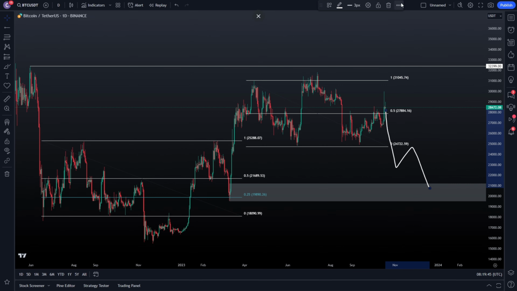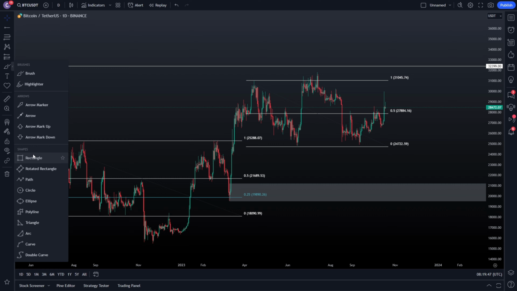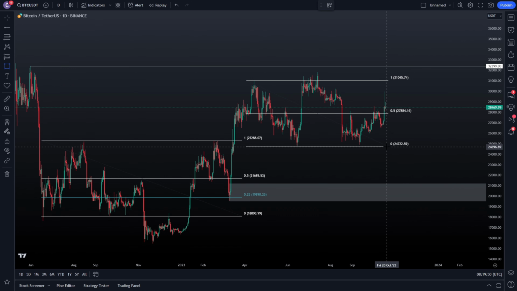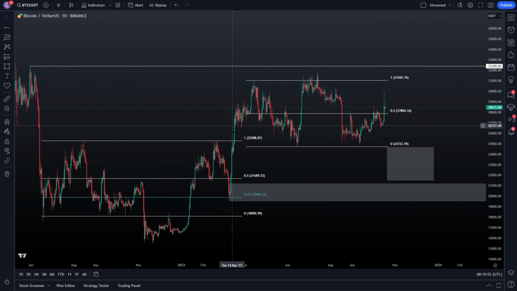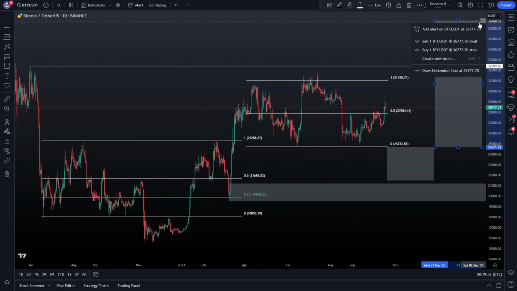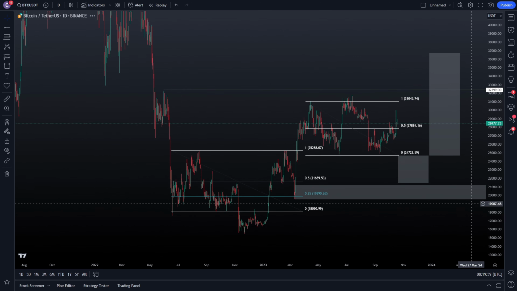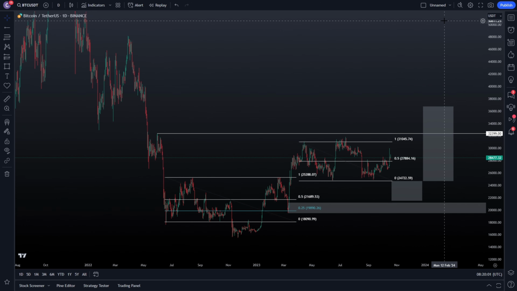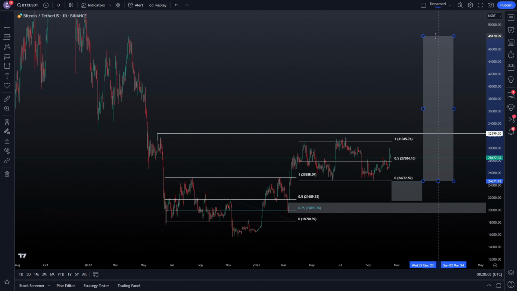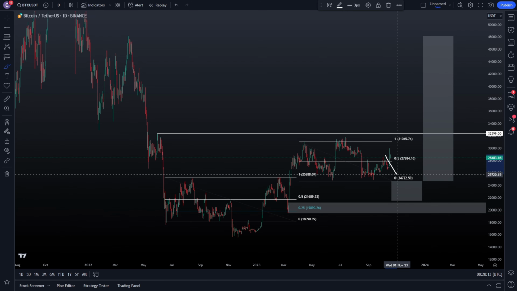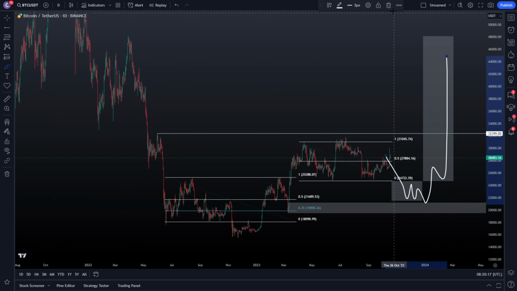Now, in that case, we are potentially going to create a bullish PO3 AMD pattern, in which we have our accumulation over here, manipulation over here, and then we get our expansion. And I think that expansion could be the start of a potential new bull run, because if we manage to get the manipulation area over here, this is the perfect opportunity for smart money to accumulate their bags, and maybe we do get some bearish news that leads to this move to the downside, and then maybe the ETF will reverse that move to the upside.